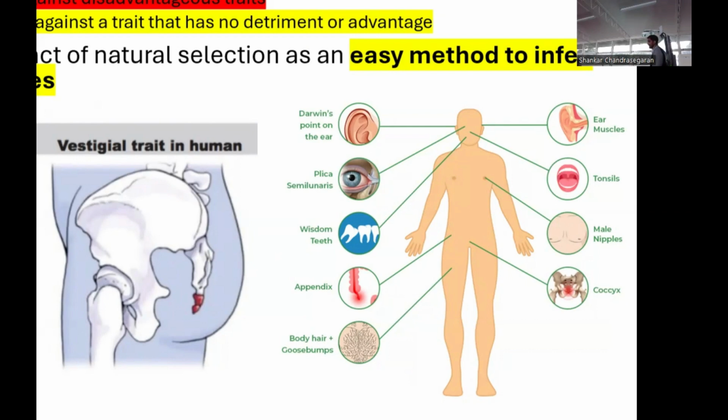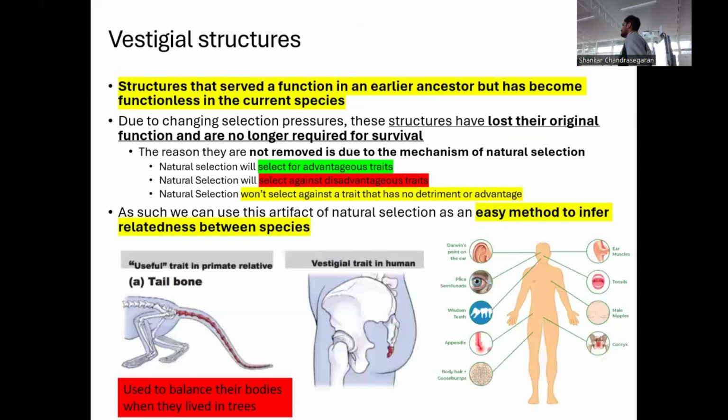In fact, it's something that is kind of selected against, but it's still a slow process. Remember that natural selection takes many, many generations, so it might get removed in many generations to come, but for now it's still persisting. It's basically a vestigial structure from our previous ancestors, like the appendix, and goosebumps. The goosebumps that you get, that's not really serving a purpose for us. It is a vestigial trait that we have from our previous ancestors. Any questions about this one?